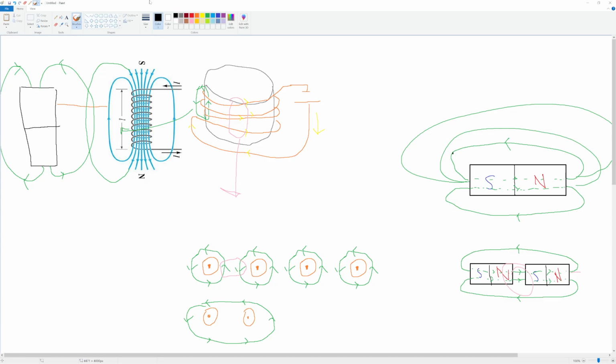So going out there, that's going to be our north. Coming in there is going to be our south. And these field lines have this sort of invisible, I guess it's more visible in this diagram of a solenoid. But this way you can turn current through a wire into a bar magnet, which is pretty neat.